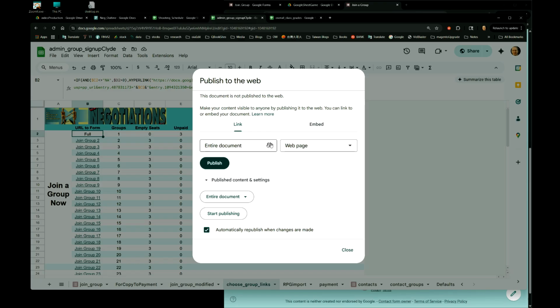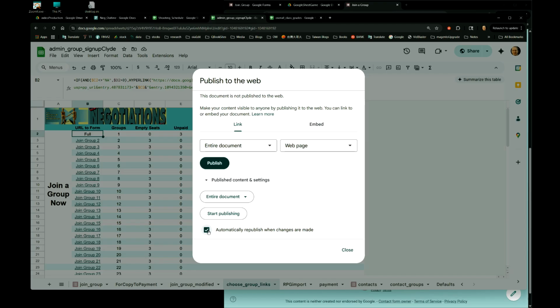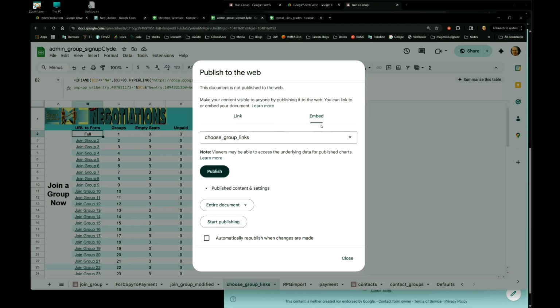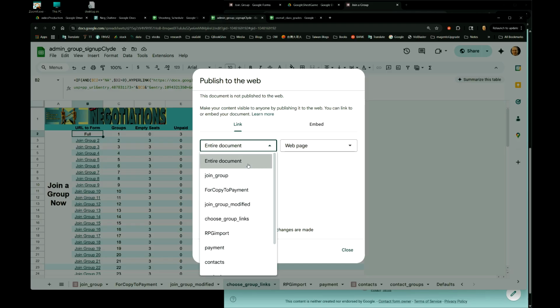Okay, so what we have in the Publish to the Web section are two parts. First, we need to choose this drop-down menu here. And then the next part is down below, this Published Content and Settings. I think usually this will be turned off to start with. So this is seeing everything fresh. Now you can do embedded, which is a way to put your page inside another page. But for now, we're just going to focus on making a link, an HTTP or URL link. To do that, our first choice then is, what do we want to publish? So we can choose the entire document or one of the tabs. Now it's either or. You can either choose the entire document or you can choose one of the tabs.